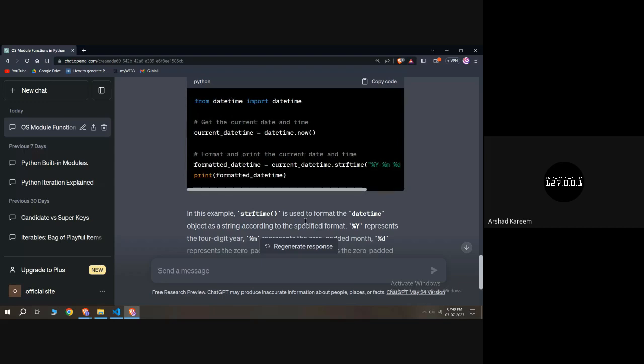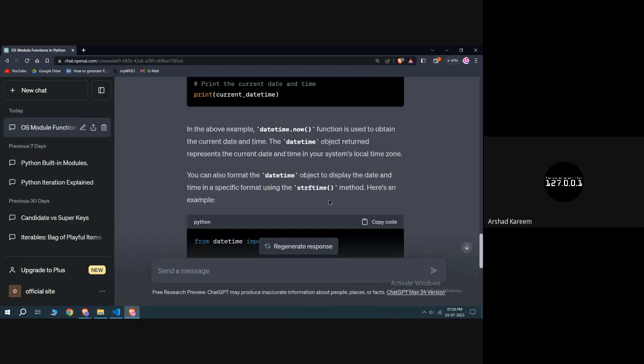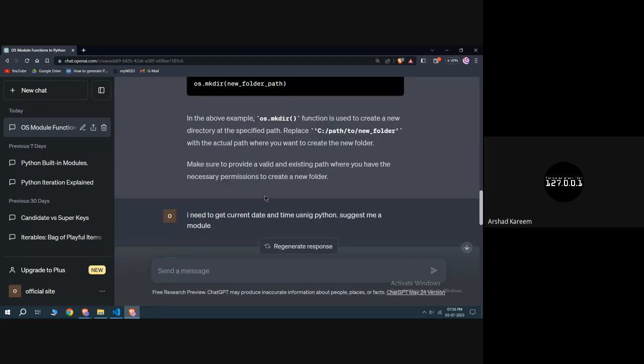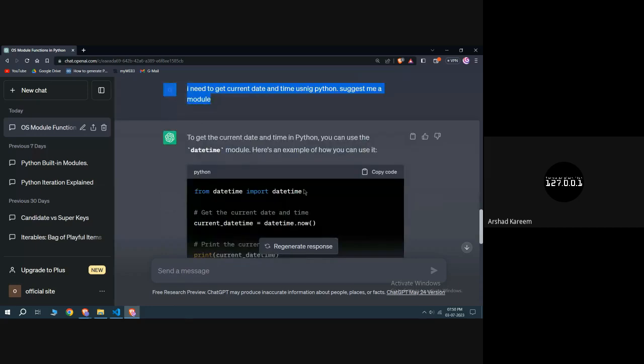So you should learn all these things. Why? Because if I start teaching this datetime module now, of course, it will take 10 more minutes. But after that, there are hundreds of modules. I can't teach all those modules, right? So here the point is you should learn automatically. Now you know all these concepts, like how to import a module, what is meant by module. So what is this now? This now is a function. From the datetime module, I am calling this now function and assigning the result to the current datetime variable, and I am printing that variable. So you know the meaning of this entire code now. All you need to do is search your requirement, you will get the answer.